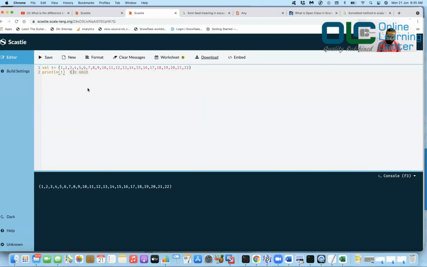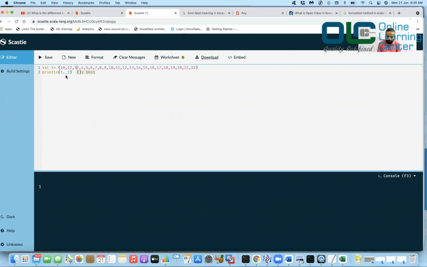I'm at 22, right? Now I'll say dot underscore 1. So I'm saying give me the first element out of it. If you see, the first element is 1, and that's the reason you got the element here. Let me write 10 as the first element, let the second element be 12, and let the third element be 33.